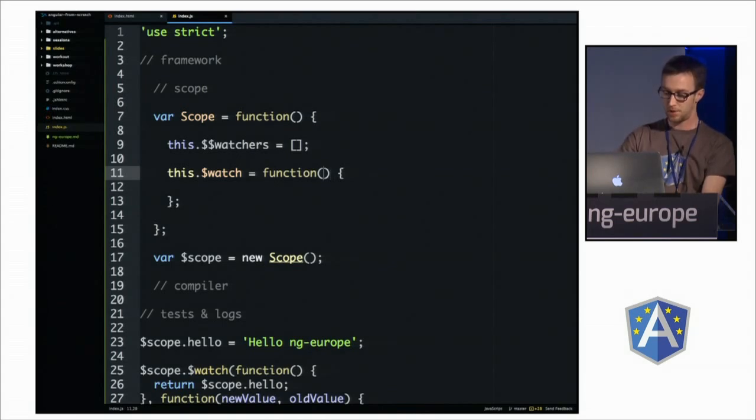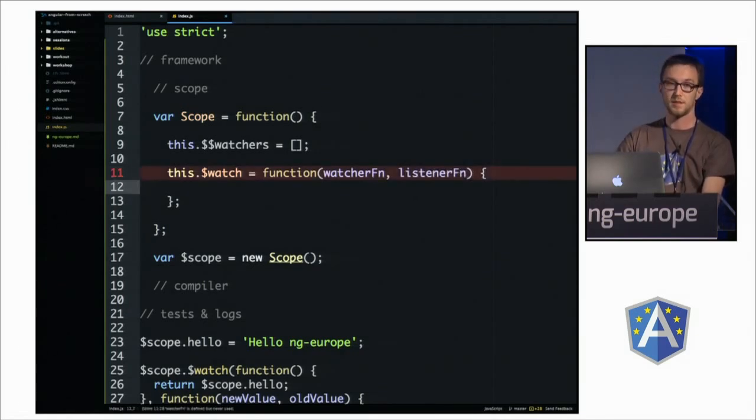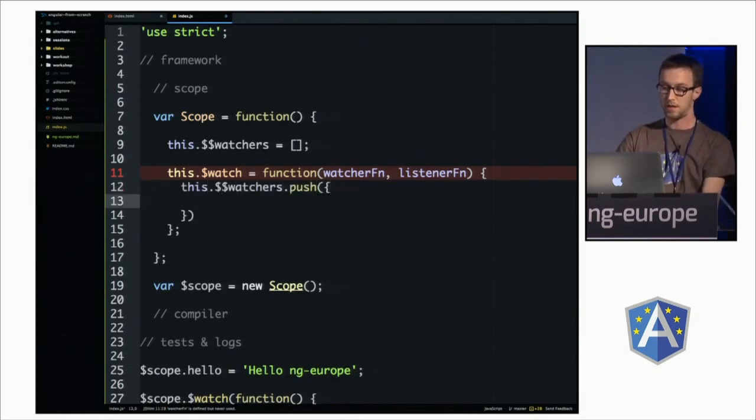We need a list of watchers like this. The watch function takes two parameters, the watcher function and the listener function. And the only usage of this function is to push onto the watchers list, and I regroup the two parameters in a single object like this.